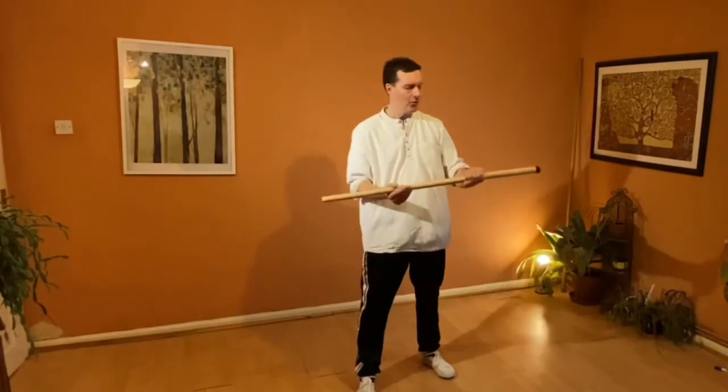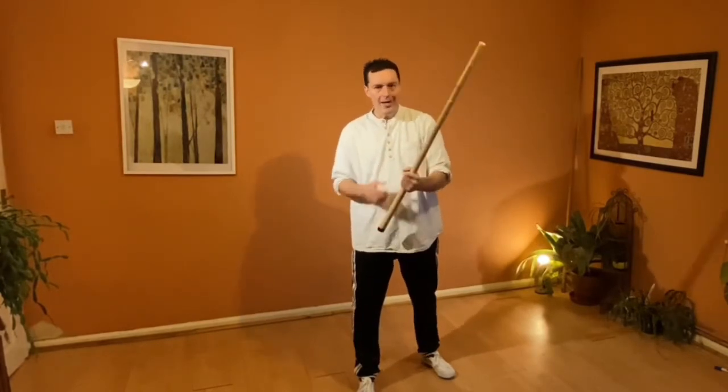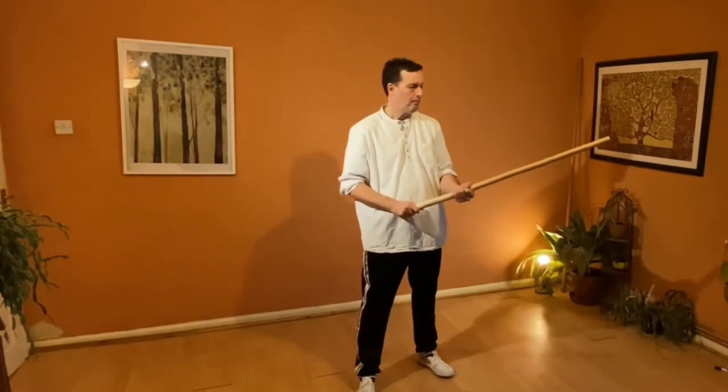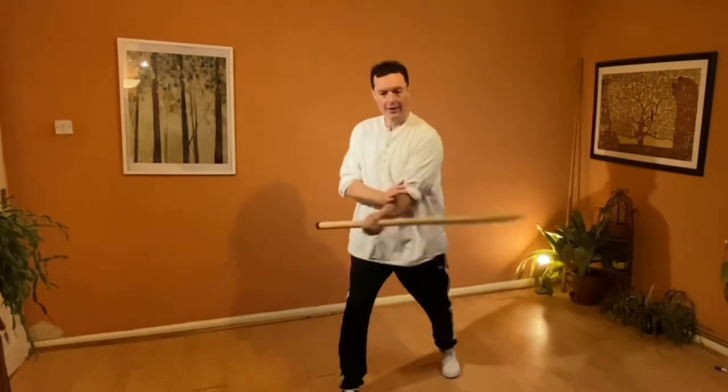And we know from multiple examples, particularly of riot police in action, which for me is far more useful data if you want to know what happens in a real conflict using a stick than things like stick fighting and the kind of flowery drills that you often see people doing. One of the things that we learn from that is that it's not always clean. It's not this kind of stick on stick, click, click, click, two-man drill that can be done very fast and look amazing, but in the end it's just a two-man drill.